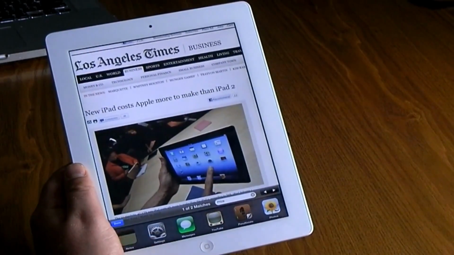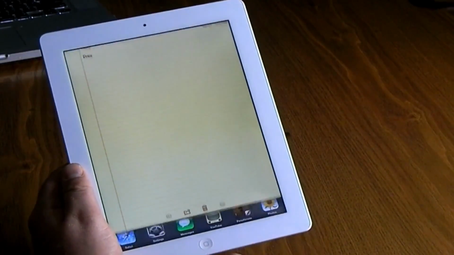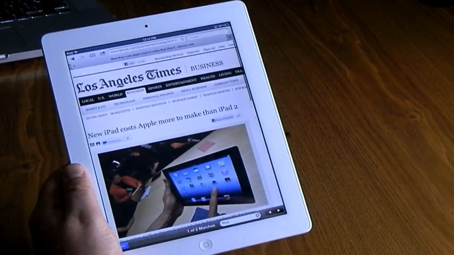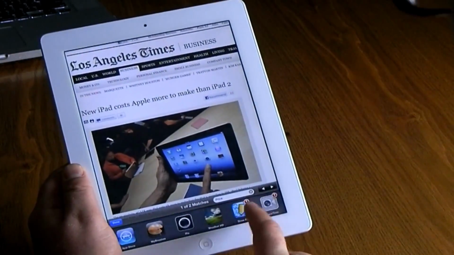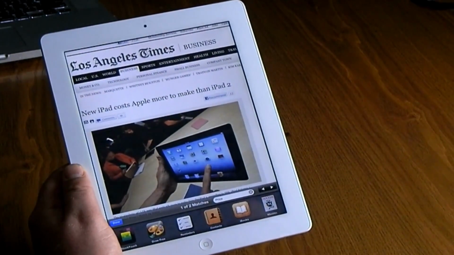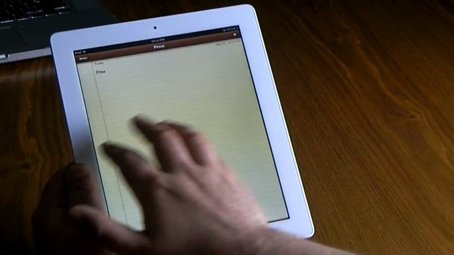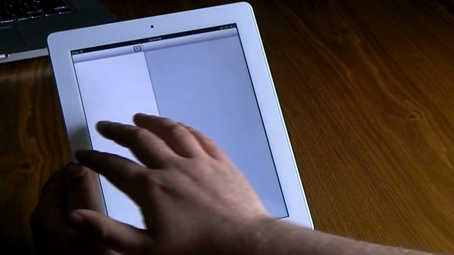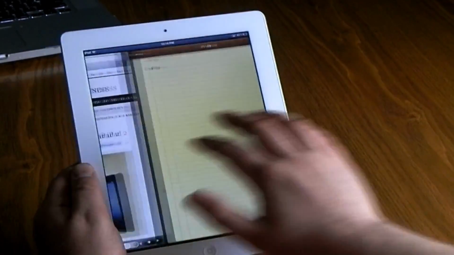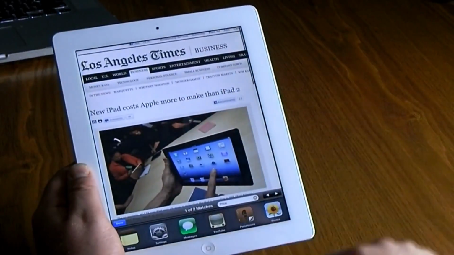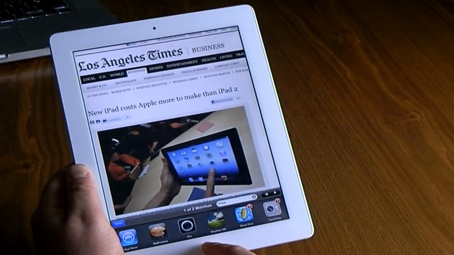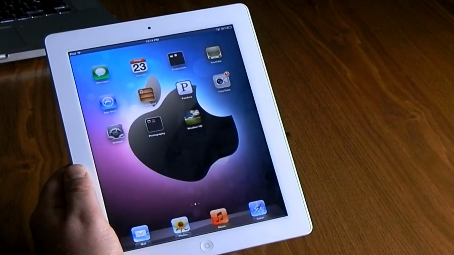Now double click the home button and it allows you to open your recently used apps in the order that you used them last. So that's quite convenient for multitasking. You can also use gestures, four fingers, swipe to the right, swipe to the left, and it also allows you to browse through the apps for multitasking. Also use a four-finger swipe up and you get the apps down there at the bottom again.